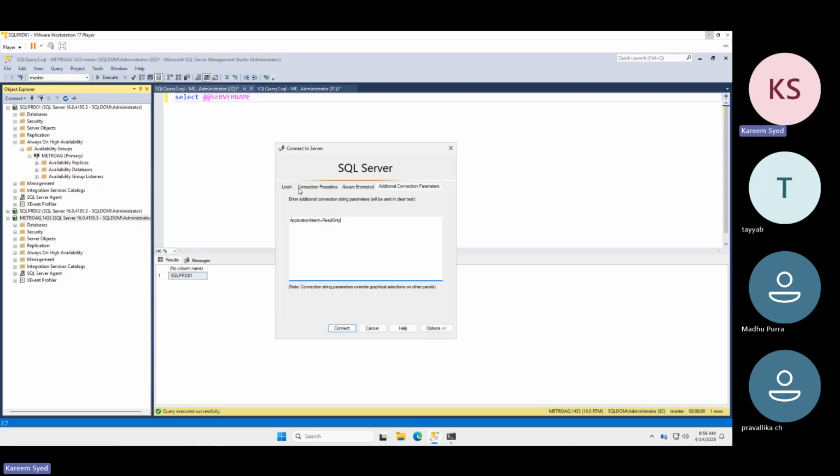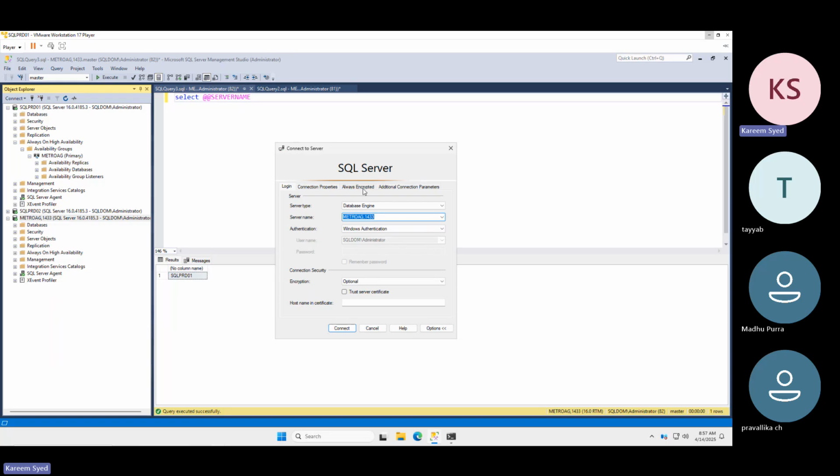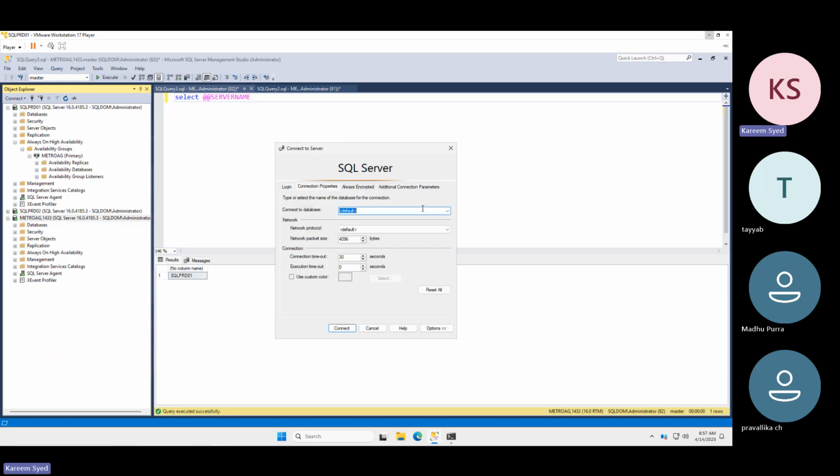Let's try. We are connecting to master, but it is not creating a separate connection. It is going to the same. That's why we have to go here. Here we need to connect to the database which is there in the availability group.